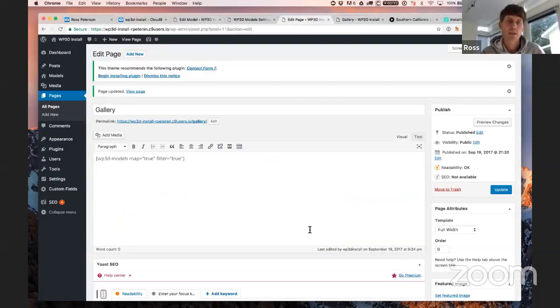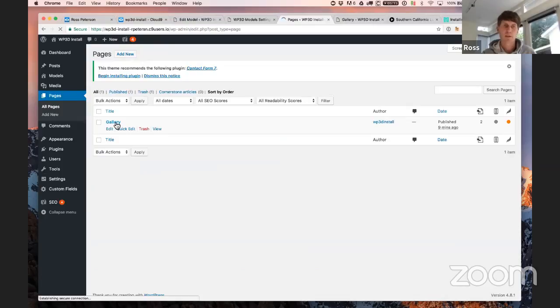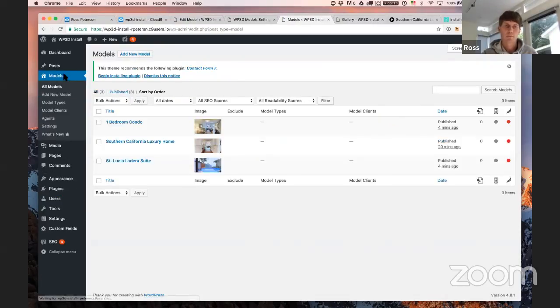Okay, so let's recap though. Inside WordPress, we have just one page, the gallery page, and we have now 3 models. And on that page, we put the WP3D shortcode.